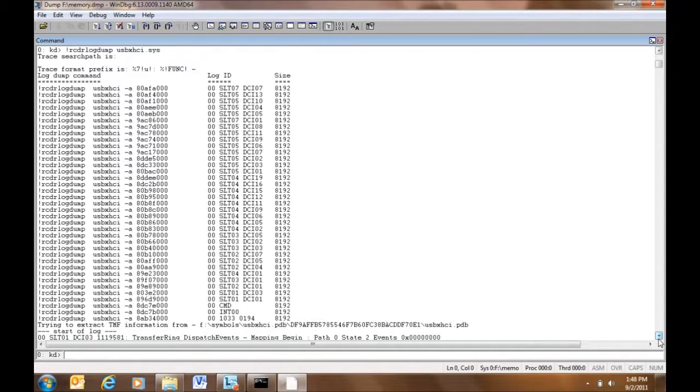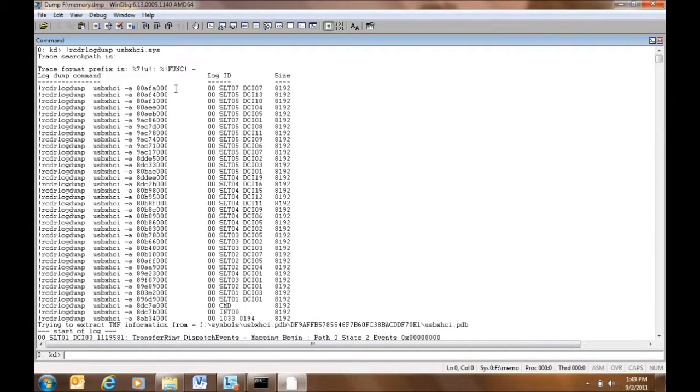I have a big device tree on my test machine, so there's a buffer created for every device. There's one for the command ring, there's one for the interrupt ring, and there's one for the whole driver. Now if you know in which slot your device is plugged in, you can just run the command directly for that specific slot and find out what the controller driver was doing.